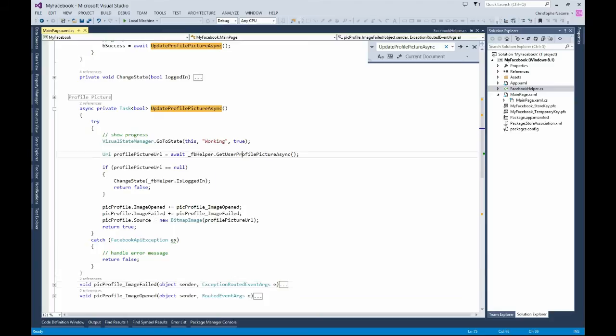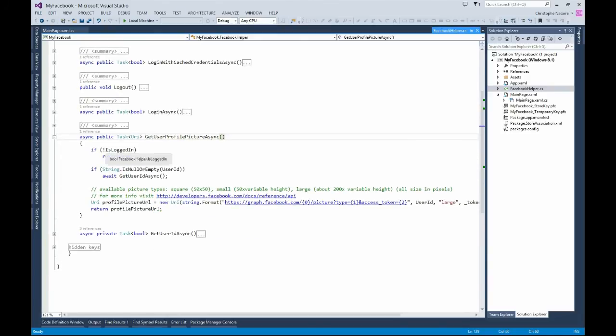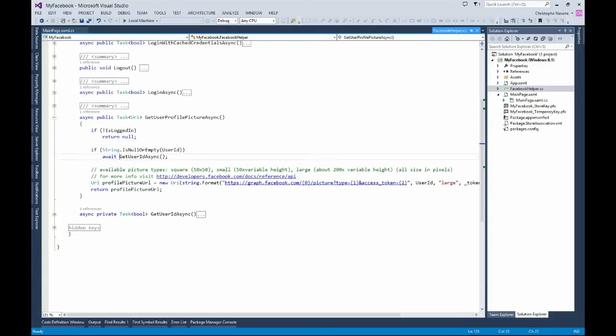That's the example side of the story. But for the Facebook side of the story, we need to go to the get user profile picture async. So let's go to this function. And here it is. Again, I always need to be sure that I'm logged in. And I'm calling the get user ID async. I will just show you right now, just to let you know what's going on.